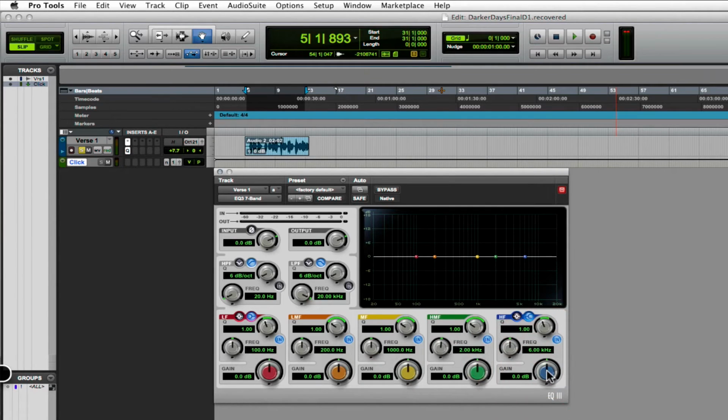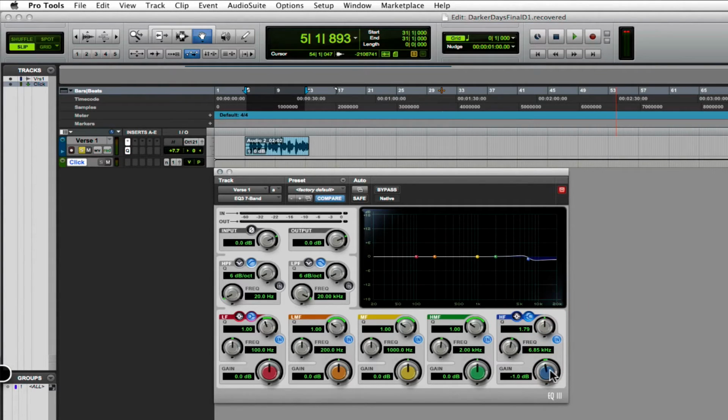The first one on the bottom right is our high shelf. We have the gain, which allows for us to boost or cut our frequencies by whatever frequency we set up here on this knob. So we have the ability to boost or cut our frequencies. We can set the frequency range from left to right here. We also have the ability on the top to widen or narrow the Q.